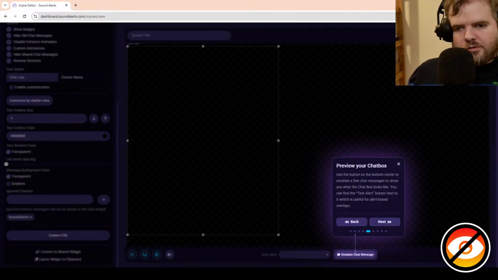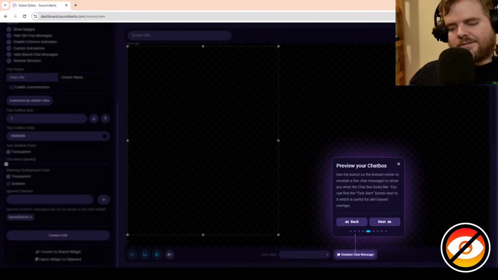Which is not super user-friendly, but you can look that up on a color code thing and then look them up from there. You can change the background color, which is good because that way you can use an accessibility checker to check your contrast, give it background and foreground colors, and make this very accessible. It says ignored chatters' messages will not be shown. I mean, I would hope not.